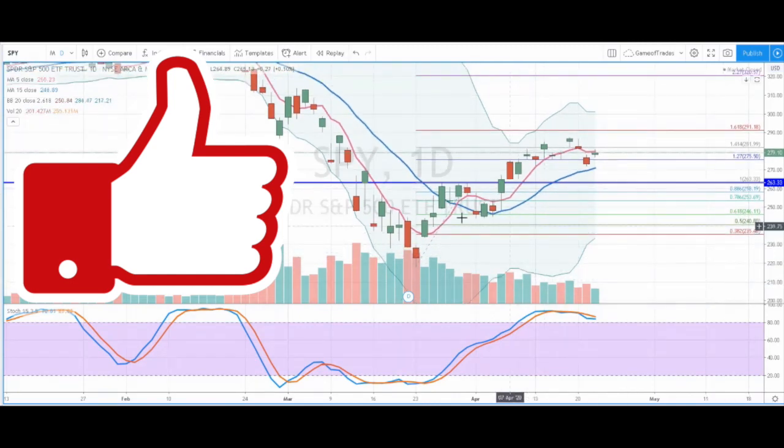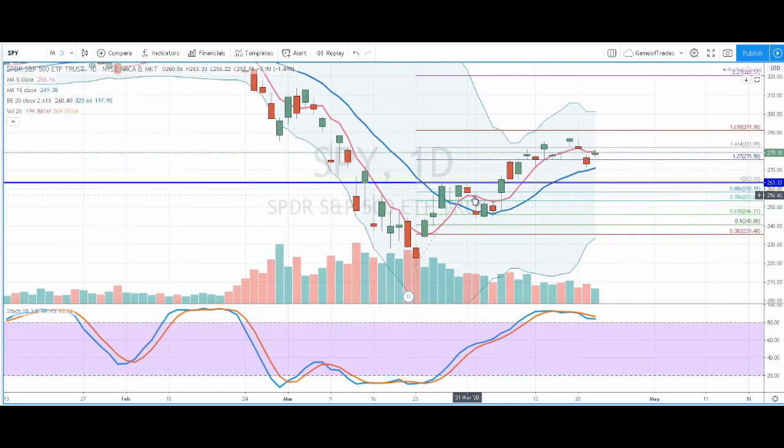So what we have here is the SPY, which is the S&P 500 ETF, and this is the daily chart. Now, when we look at the moving averages, we can see that the SPY is clearly in an uptrend. The stochastic has made its full oscillation up through the 80 band. Now, with the stochastic, the 20 band is considered oversold area, and the 80 band is considered overbought area. Now, once you get up through that 80 band, it's like an engine that's starting to redline.